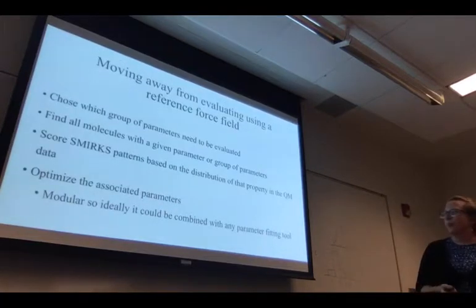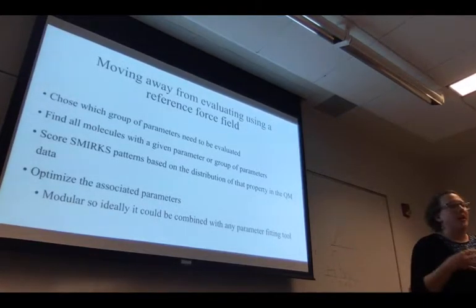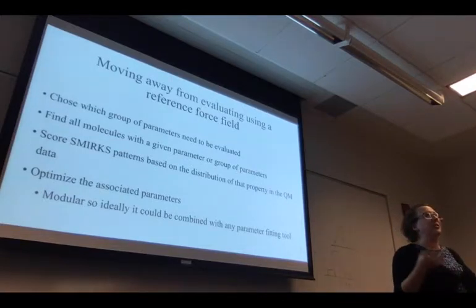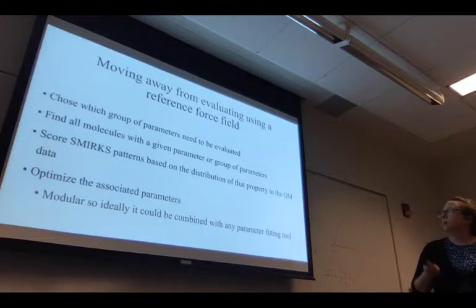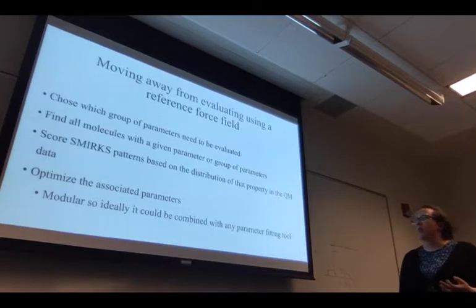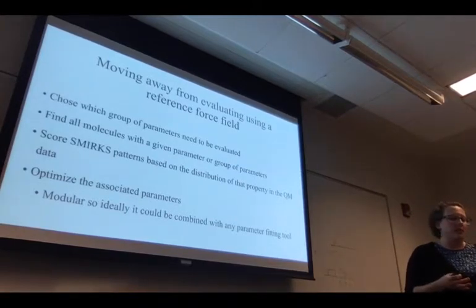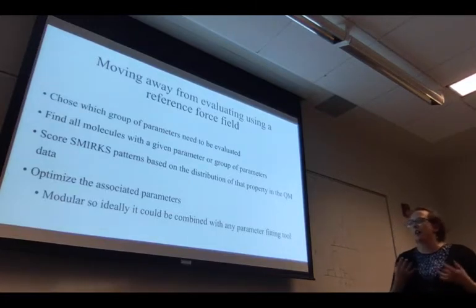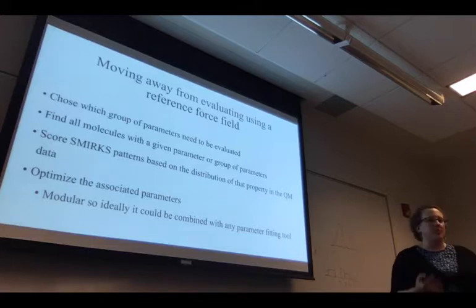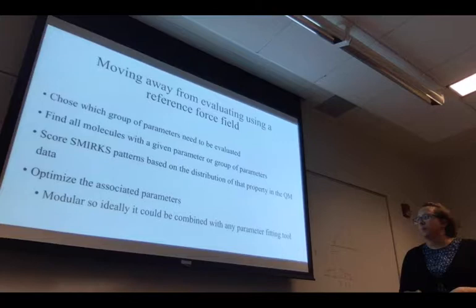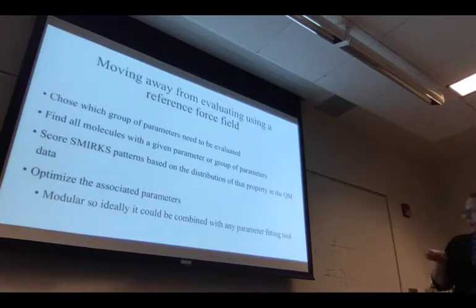Okay, so my next step is trying to move away from comparing to a reference force field, because we don't want to just recreate Smirnoff 99 Frost. We want to be able to make new parameters. I've been thinking through how to do that, and we've talked about this a little bit on phone calls with people. The idea is that it'll follow a similar algorithm to what we were doing before, but instead of comparing to a reference force field, you'll compare to a distribution of whatever property you're looking at, so a distribution of Lennard-Jones parameters, or bonds, or torsions, or angles. I think I covered most of that.